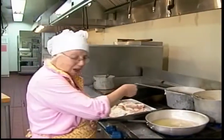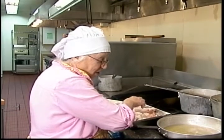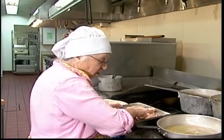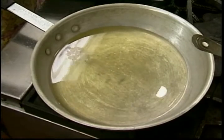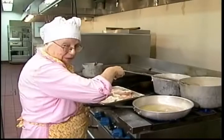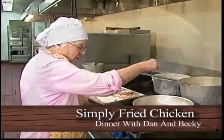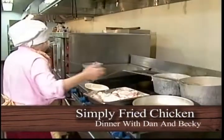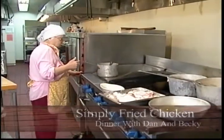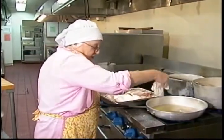Okay, now, to make sure your skillet is hot enough, take some of your flour and sprinkle it on it. It's not quite there, but it's almost. All right, your flour, if your oil is hot, will start fizzing and cooking just like French fries dropped in hot oil. So let's do one more. Oh, I think that's ready. Okay, let's get these in, then I'll take the pie out and check it.